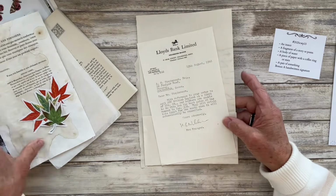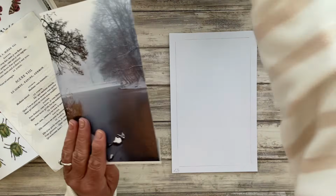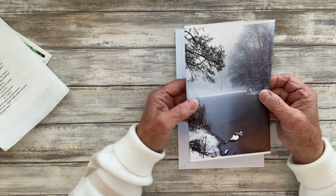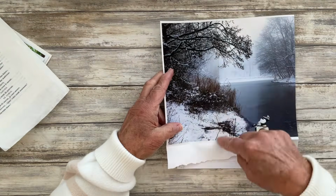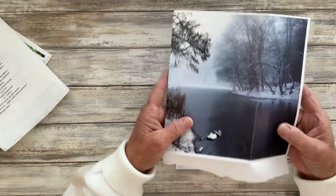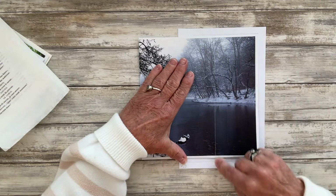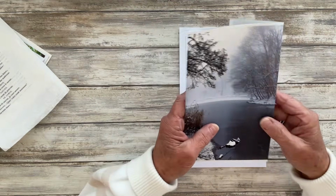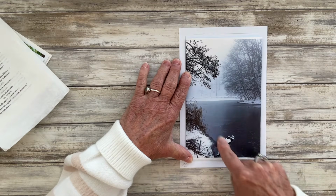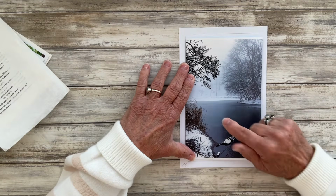Okay, so I'm just going to put my choices off to one side here, bring in my working background in front of me, and let's see what I can come up with. So if I go with this as it is, this doesn't give me a body of water. This side does, and that bit, so I definitely need to fold it like that. Now I could have something like that, but I've got a great big fold line down the middle of that. But let's have a look at this. This gives me interest both sides at the top and down here, and if I collage more or less down here, then I think it would be noticeable as an area of water. So I'm going to go with that.